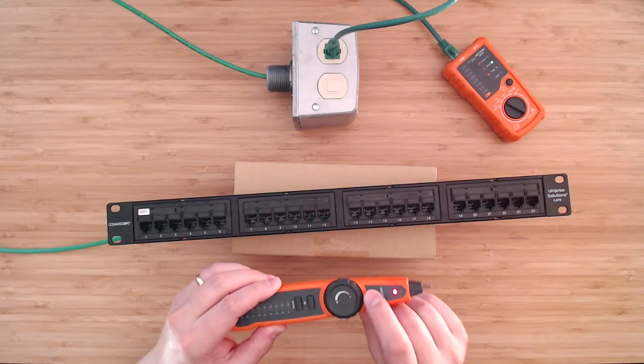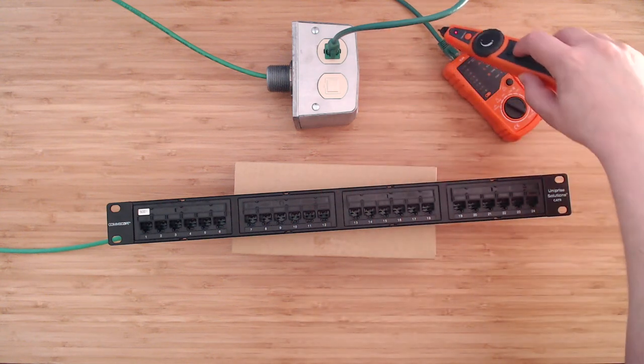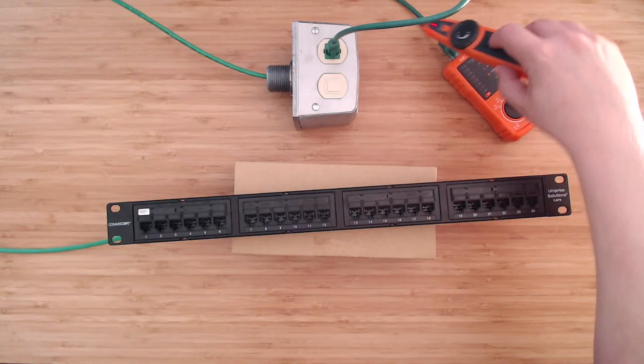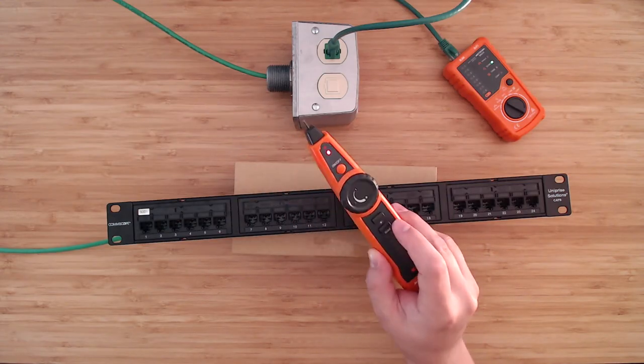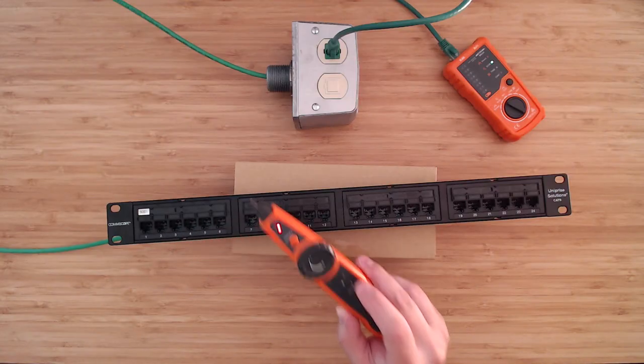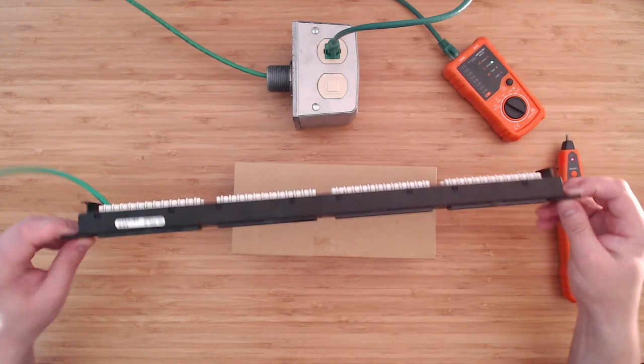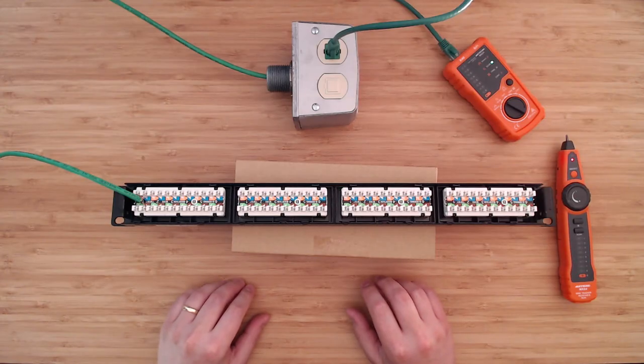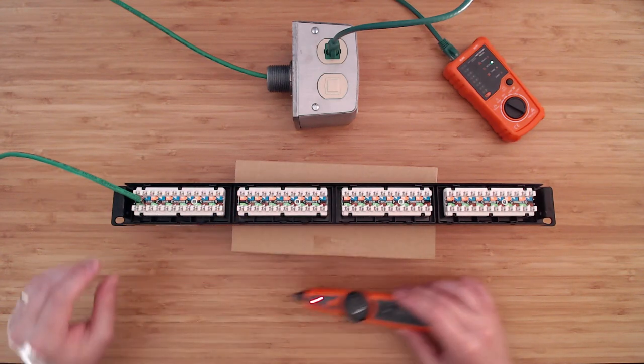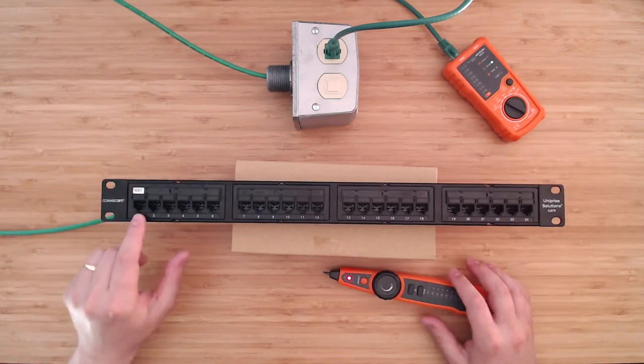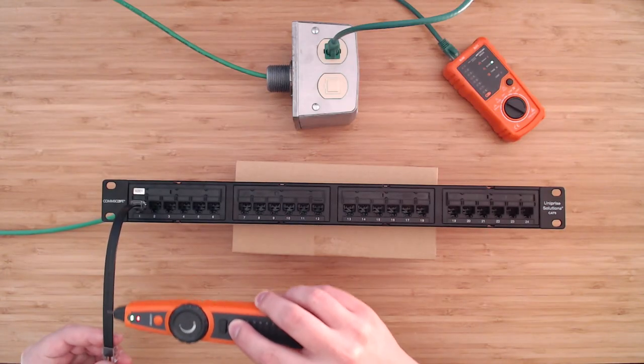Grab the toner, power that on, and note the scan button. We're going to push and hold that in. That tone is being emitted by our tester. So, all we need to do is locate this on the far end. Now, the closer you are to the cable, the louder this is going to sound. And sometimes, even neighboring cables will carry that sound. So, you're looking for the loudest possible variation. Now, when you get to the switch room, probably the easiest way to go about this is to follow the cables in the back. And once you've located the loudest one, move to the front. And if there's a cable plugged in, you can use that to verify, because you can isolate the cable and determine that it is the loudest sounding one of all.